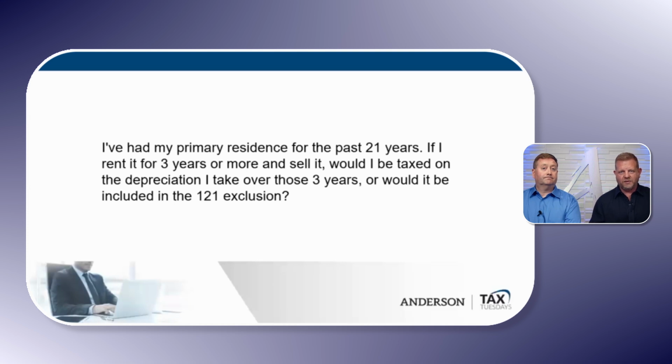Now let's say that you waited 2 years and the property value goes up to 800,000. And in that 2 years, you took depreciation that saved you 15,000. So you would lower your basis. 250 is what we bought it for. So we'd be down to 235. We'd have $500,000 of capital gain exclusion. So that would get us up to what, 735. And anything over that, let's say we sold it for 800,000, would be taxable as we'd have some recapture on the 15,000, and then we'd have some long-term capital gain.